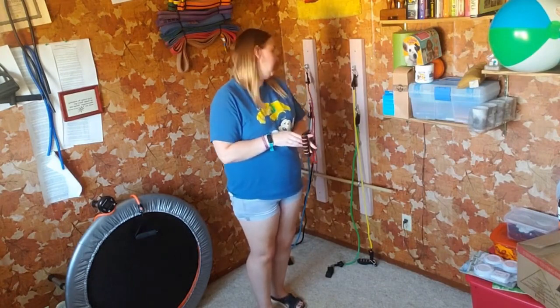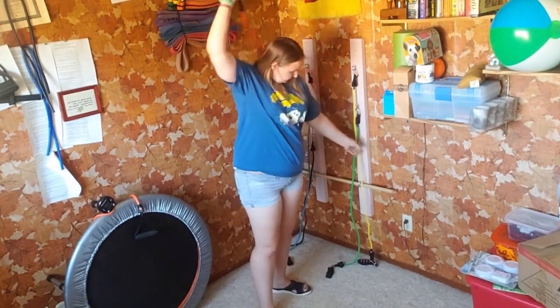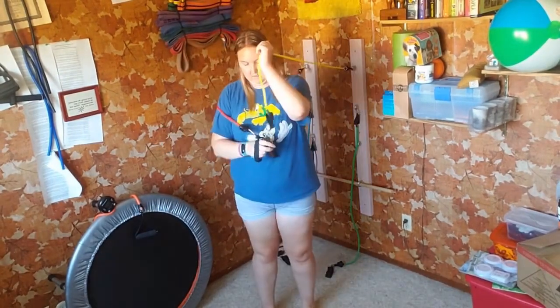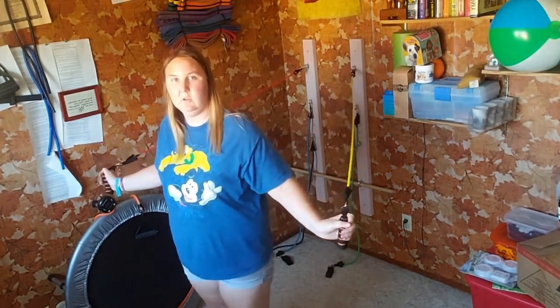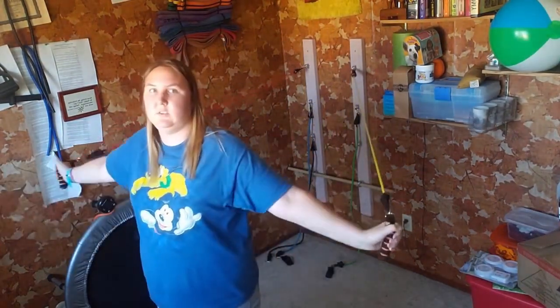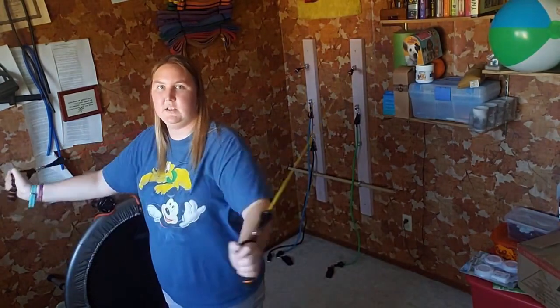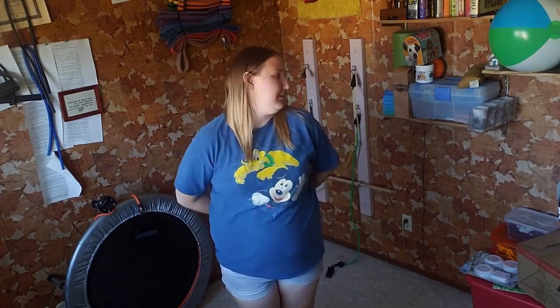And now I have a really great resistance band setup I can do exercises with. For example, I can step out and do chest presses. I can feel the difference in strength. I definitely need to switch these around, but you can see the different motions — probably bicep curls too. I'll definitely make videos once I figure out what I'm doing.